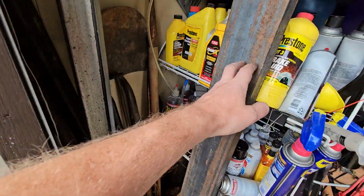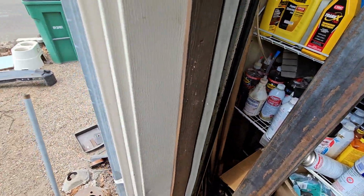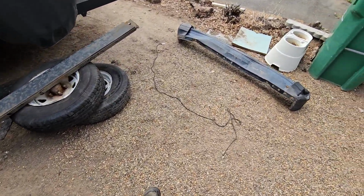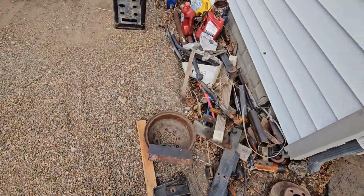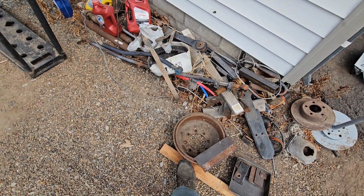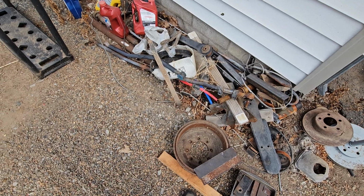I might go ahead and make the rear bumper for that gold Jeep out of this. But for the gold Jeep, I am going to buy the stiffener that's for there in the back, and I'm going to put that on there eventually. And then we'll go through scrap and get something figured out to make. I think I'm going to use these. I might make a bench grinder stand.